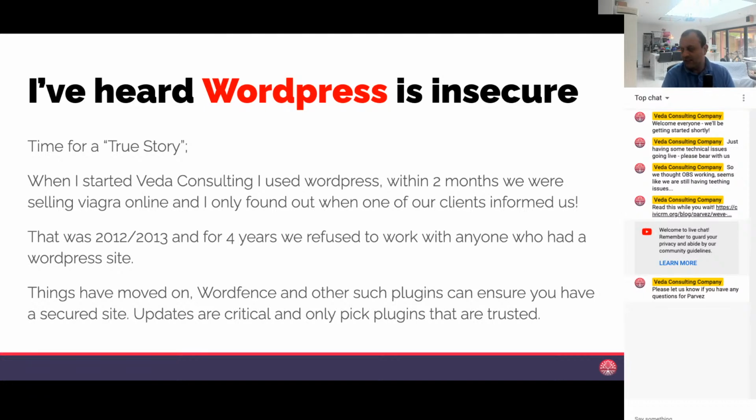When you go up against Dynamics or some of these massive companies, Salesforce, the one thing their consultants bandy about is that open source is insecure, because everybody has access to the code and you have no control over it. Well, we know that's not true. We know that is fake news. Yet we allow that conversation to happen about WordPress. So we should check ourselves a bit, I guess is what I'm saying, because we shouldn't really allow that. We know WordFence can be made secure. And if you don't make it secure, well, you can't blame WordPress for that.